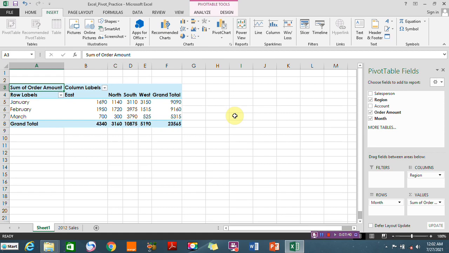And now, if you wanted to filter some information, let's say based on the salesperson, we shall use the filter section. Assuming we want to filter this information based on the salesperson, we hold it, then drag it and put it in the filter section. When you put it in the filter section, it allows you to change the information, or maybe you don't want to see some of the information there. Sometimes you may need to focus on just a certain section of your data, so you have to filter that data. Let's see how we can filter it.